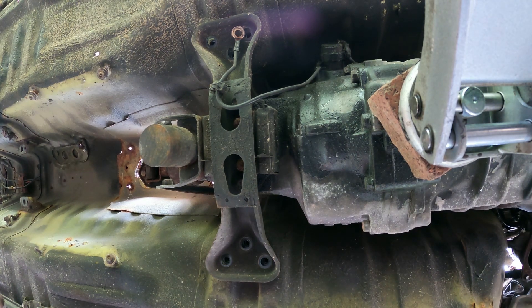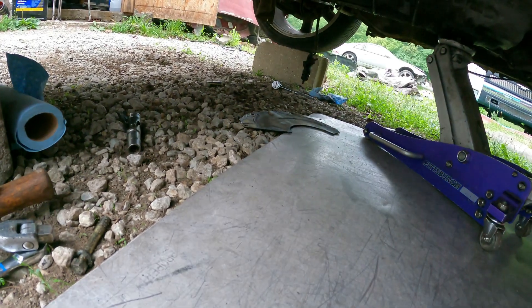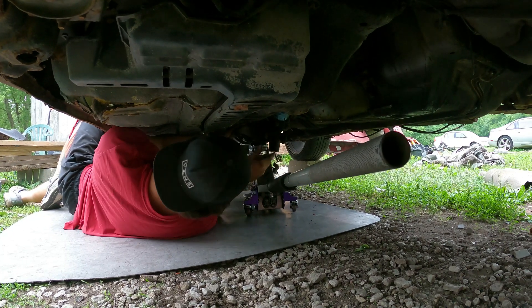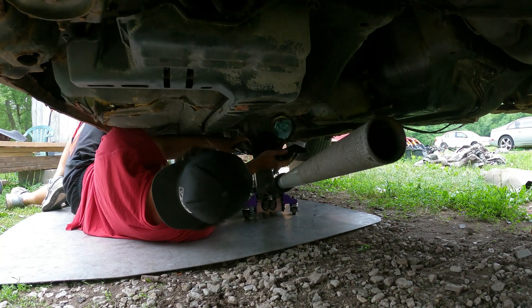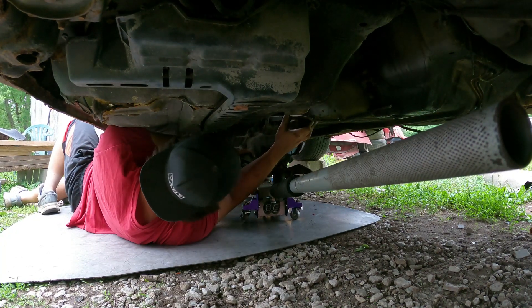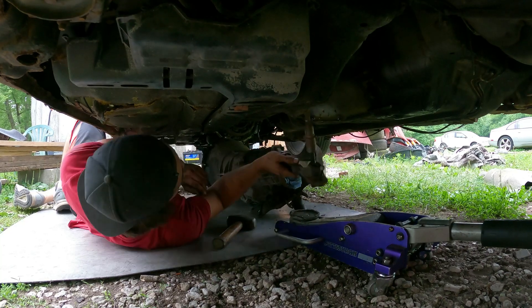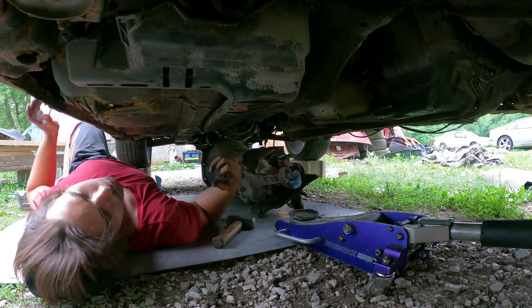The trans is unmounted. We're going to lower it down, start removing bell housing bolts and pull this greasy thing out. If it doesn't come out, grab a ratchet strap, put it on the tail shaft of the transmission, hook it up to the sway bar or subframe, and ratchet it off. It came right off. Put it where the jack slowly decreases so it lowers, and we'll slowly pull the transmission back so it doesn't get caught on the clutch. Just like that, we have removed our transmission. Shifter is off, and we're going to raise the front of the car so we can scoot the trans out underneath the frame rail.